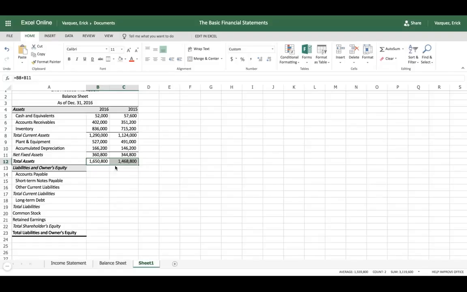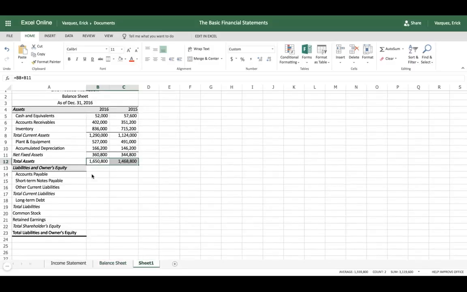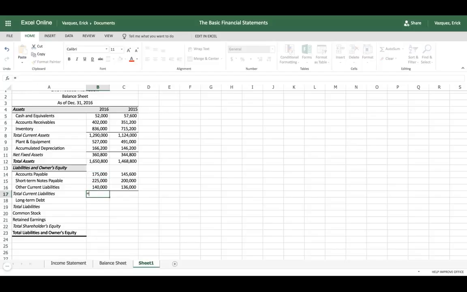Now the next step, we need to figure out our total liabilities. Okay, so we'll head over to our balance sheet. We're going to copy our current liabilities and paste them to our new balance sheet. There we go. All right, so we're going to use a similar formula to add our current liabilities as the one we used for current assets.